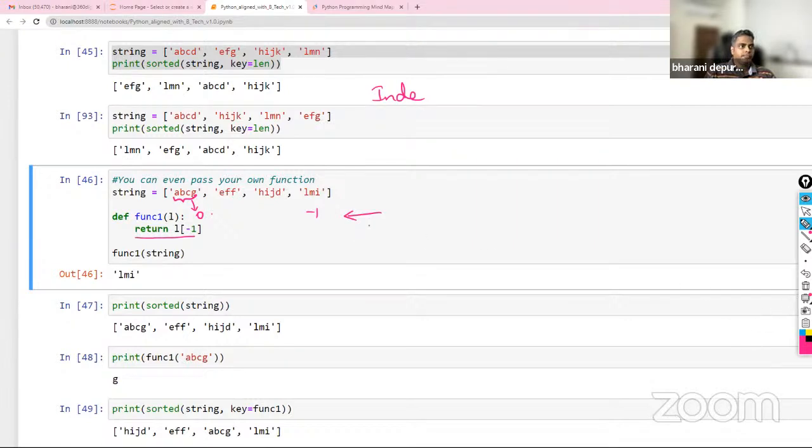And then, if you just say -1 and leave it there, what happens? Even before that, return L of 0. If I were to run this, what happens? Let's see. And then you're saying this is a function. Instead of this L, I want to give string. But what should it return? When you run this function, what should it return? Instead of L, you're giving string, so it should return string of 0.